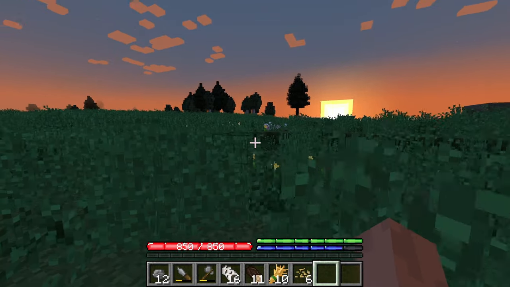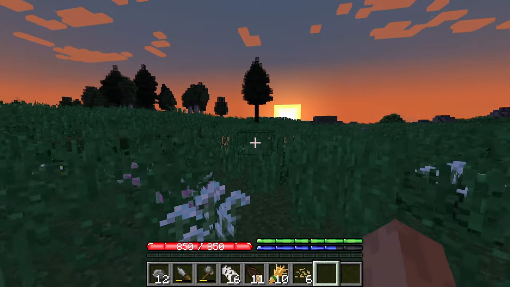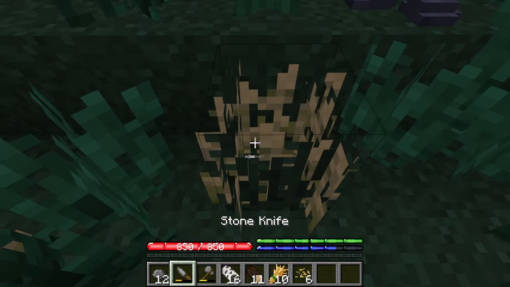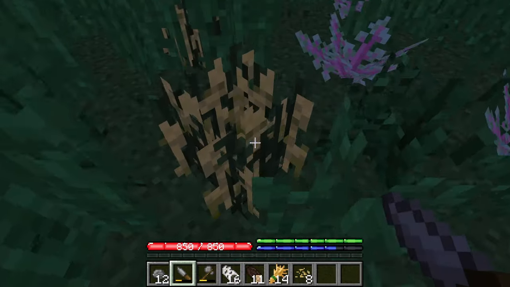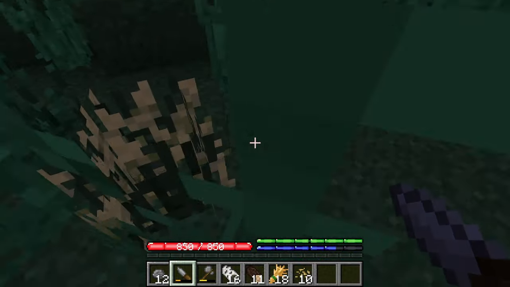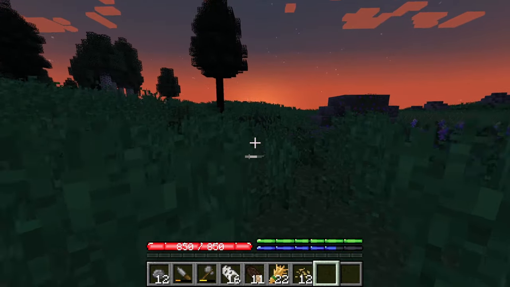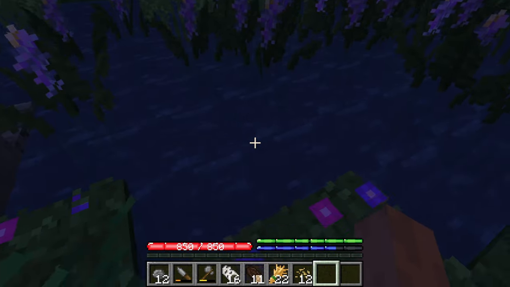Okay, so let's see if we can't find us a stream to gather some. Oh, there's more wheat. Gather some, you know, fresh water, because our thirst bar is going down rather concerningly quickly. So that would be good. What are you, you beautiful thing? This has got to be fresh water.